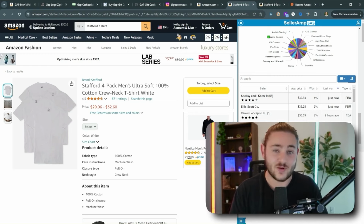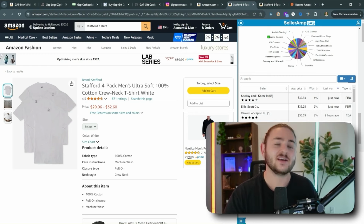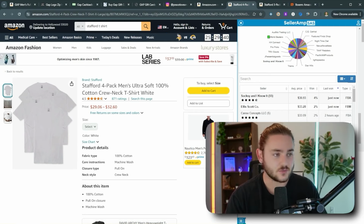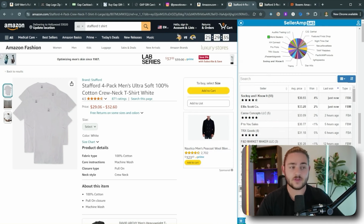Instantly your brain is way more fired up about chasing more of those sales versus somebody who sends everything to FBA. They have to wait a week or two to start making those sales. By the time that it starts selling, maybe the sale they bought it on is gone. They can't restock it. Versus that FBM seller, they listed 2 or 3, they all sold. It's like, oh, my sale's still rolling. Let me keep buying a bunch more, restock, and just make a lot more sales, right? So FBM in the early days is massive.